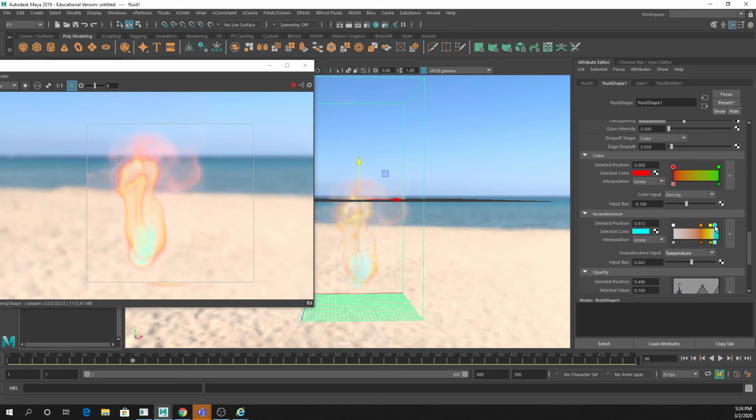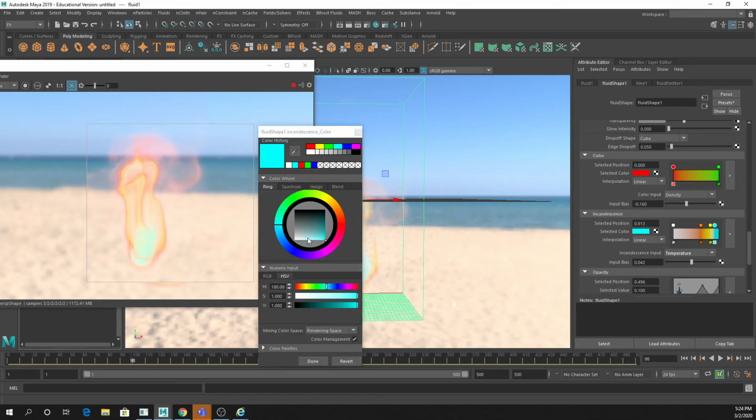If we took this blue and made it darker, it's going to render as less incandescent. If we turn that off to black, it does change the color a little bit, but you can use this in conjunction with opacity to change how glowy your object is. I don't know a better way to describe that.